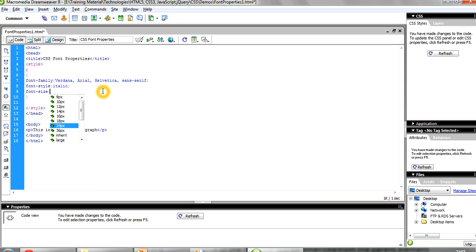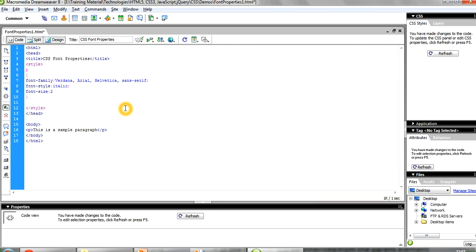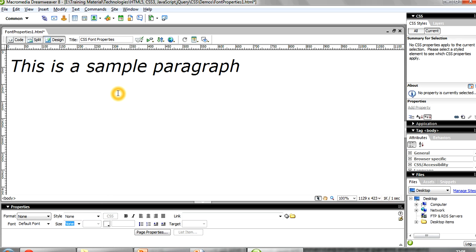I can also write it as 24 pixels, and if I just see it, it has become a little big. Or if you want, you can put it as extra large. Just put a semicolon, and over here you can see the size of the text has increased.